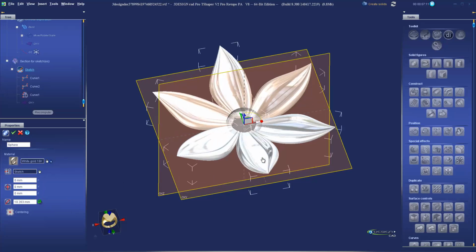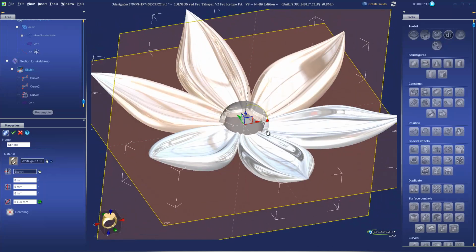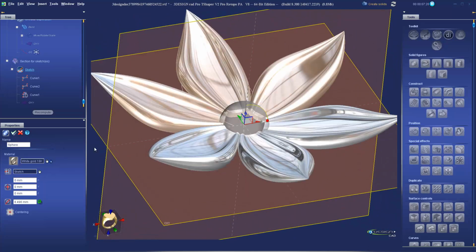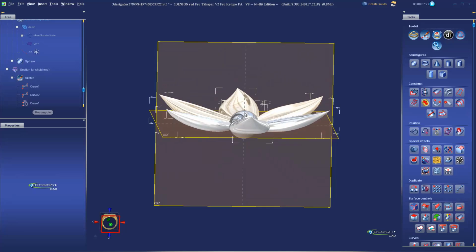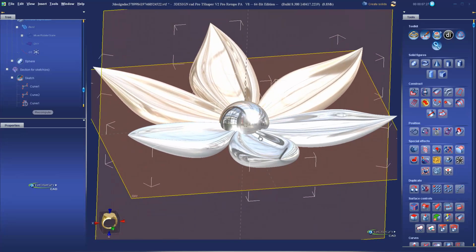And the radius or the diameter will just depend on the hole that you're trying to cover up here. So you can make adjustments there. It depends on how you want it to look. Validate that, and it looks okay. It just looks like a sphere stuck in the middle of a flower, so what we're going to do is squish that into a better shape.